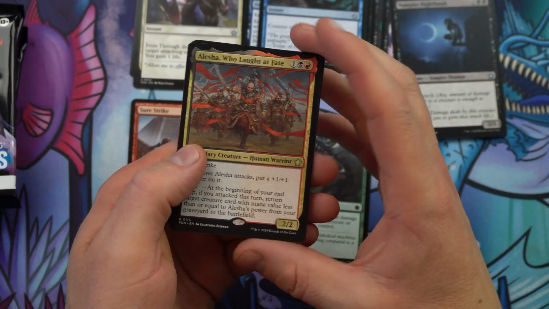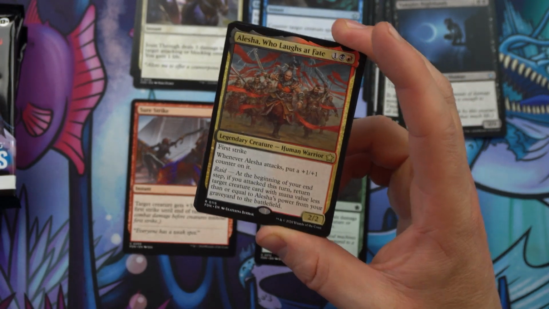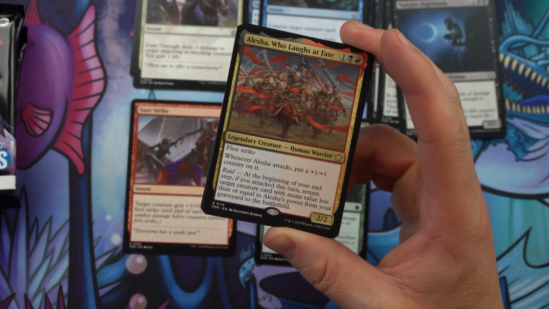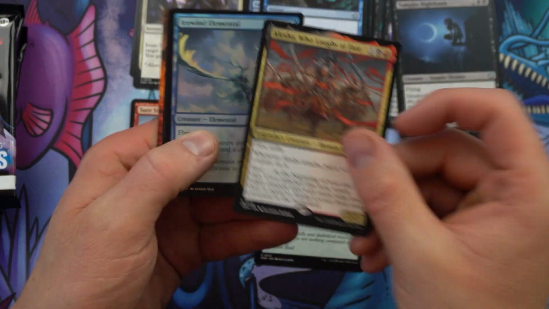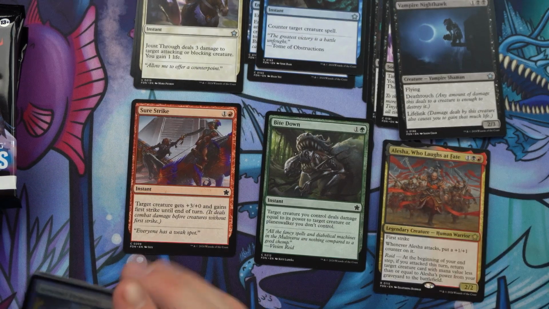And then we have Alesha, Who Laughs at Fate, which can actually be a very strong card with recurring cards from your graveyard. At your end step, if you attack with a creature, you can return a creature card with mana value less than or equal to Alesha's power from your graveyard to the battlefield. So, awesome card with First Strike, a 2/2. You can get value out of it immediately. Sometimes you have another card in the graveyard.